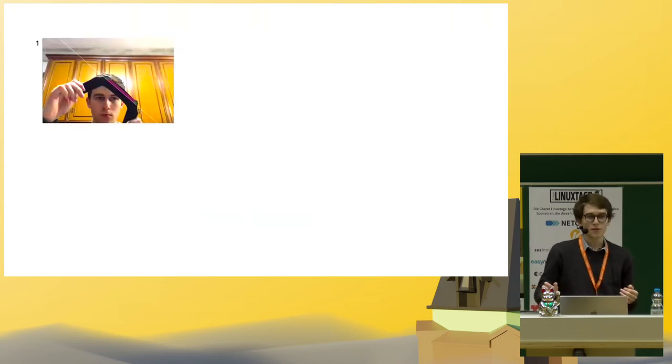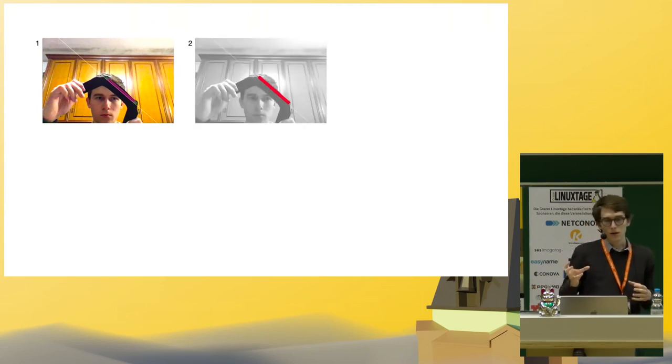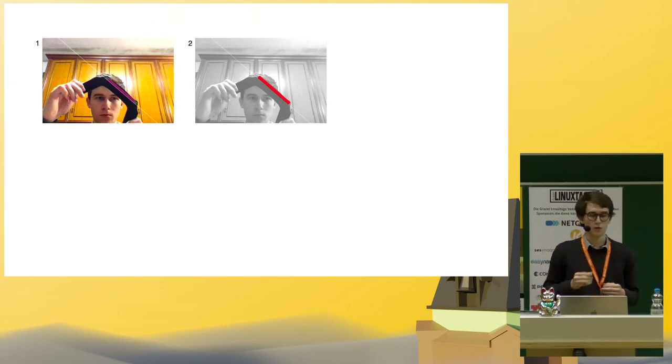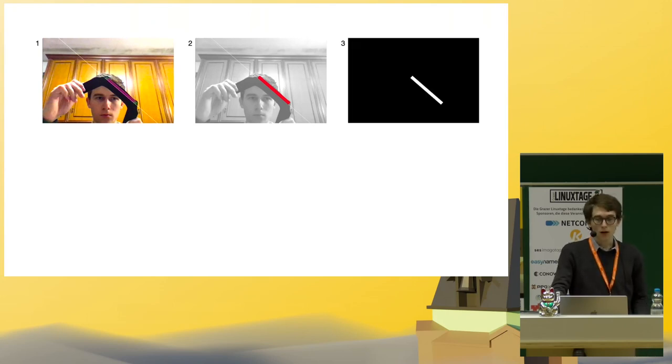Because it all starts with the recognition of an image from your webcam, of a sort of joystick made of plastic with a pink strip that is easily recognizable by an algorithm. The second step is using that pink strip, using some sort of chroma key algorithm, to determine the pixels that are part of the pink strip and the pixels that are not. Why are we doing this? Because we want to detect the angle of the joystick. And then we can isolate those pixels to see what is part of the line or not.